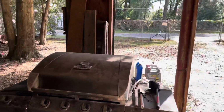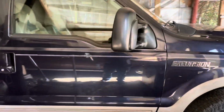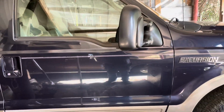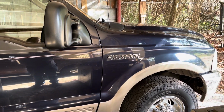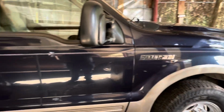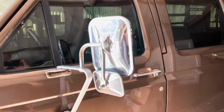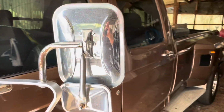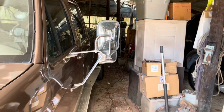There's a lot of options there, just talking about it. If you guys would like to see any more videos of this nature, reviews, I might be able to come up with another car review pretty soon. But as far as that's concerned, we have the 92 F-350 IDI. And there's those mirrors that I was promising.